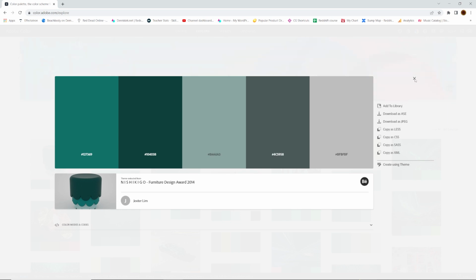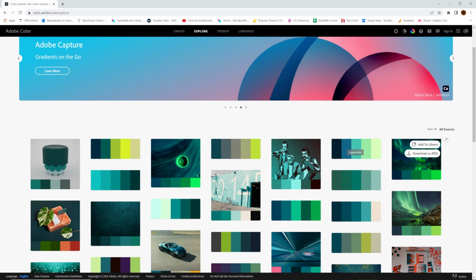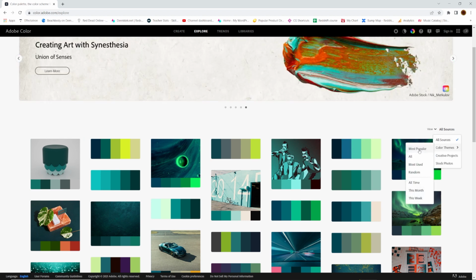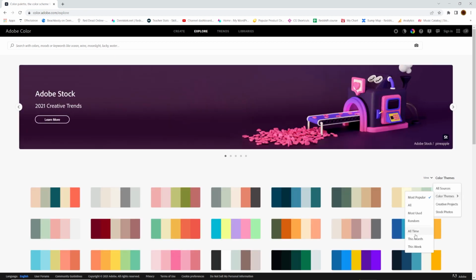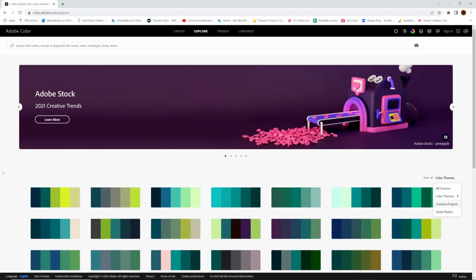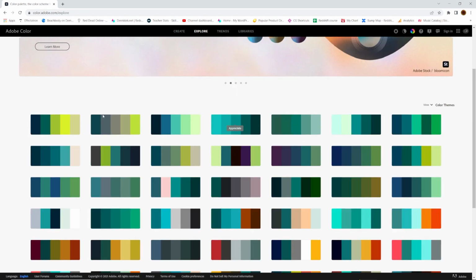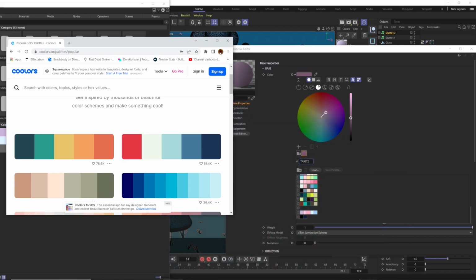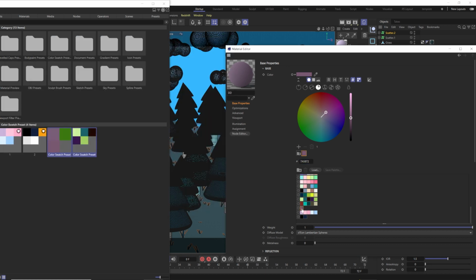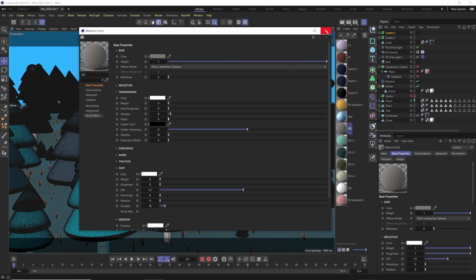You can also create a library and things like that if you'd like to create a collection. You can go to sources, color themes, most popular, and then you can say all time, this month, this week. So I've given you a collection of some of the most popular of all time, as well as this month and so on. These are all available inside the download. So there you go. That's how you can find some really nice, cool colors, copy the hex code, paste them in, click and drag that down to create your swatches, and then you'll have your color swatches here.